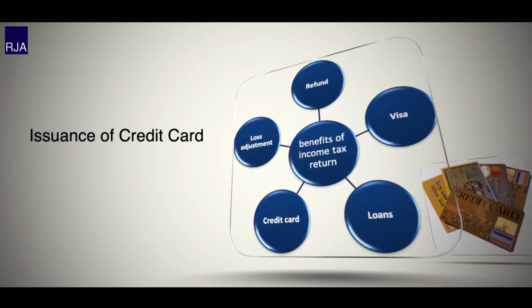The next benefit is credit card issuance. The credit card issuing company wants to know whether the credit card applicant is in a position to pay back the credit or not. The income tax return is basically a document that evidences the income of a person, and without it you might not get a higher credit limit.